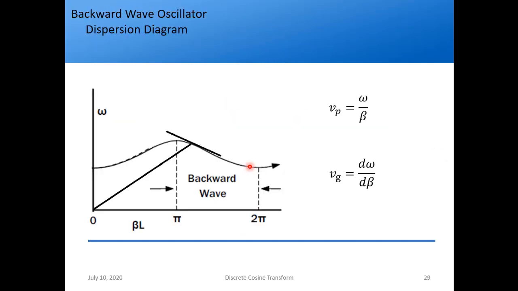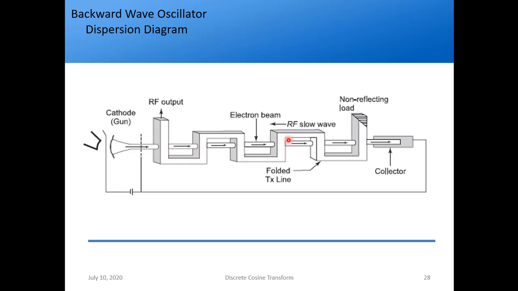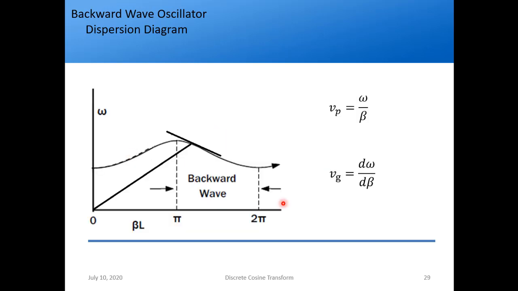So for that we refer to something called a dispersion diagram. Now we have studied Vp. What is Vp? It is omega by beta. If you remember, in electromagnetics, in the waveguide chapter, we said that a waveguide is a dispersive medium. This is also nothing but a rectangular waveguide sort of, so this is a dispersive medium. Depending on the frequency, the phase velocity will change. When the phase velocity is dependent on frequency, we say it is a dispersive medium, right? So for different frequencies we have different velocities. That is what this diagram is showing, and that's why it is called a dispersion diagram.